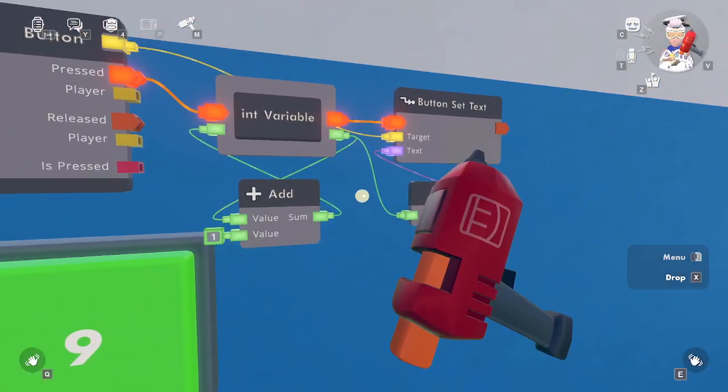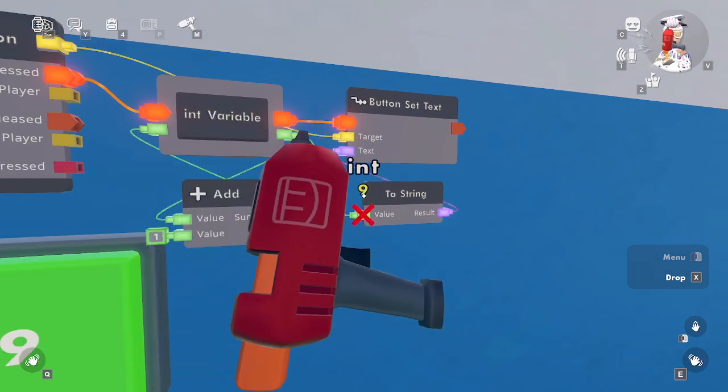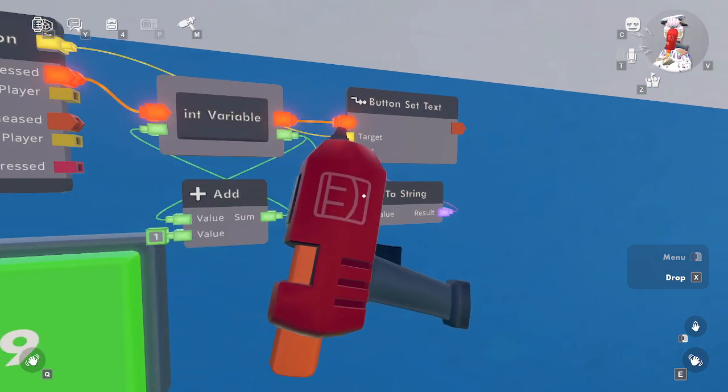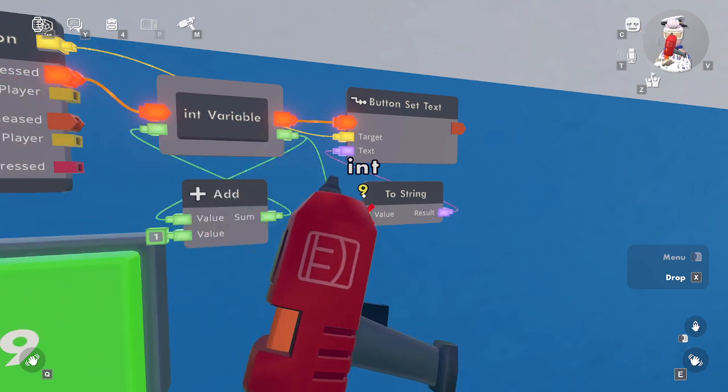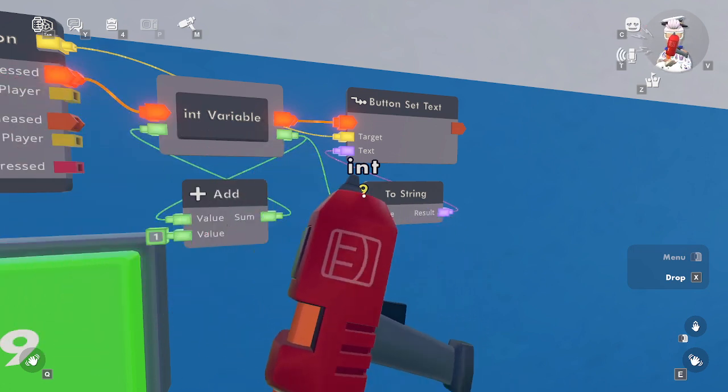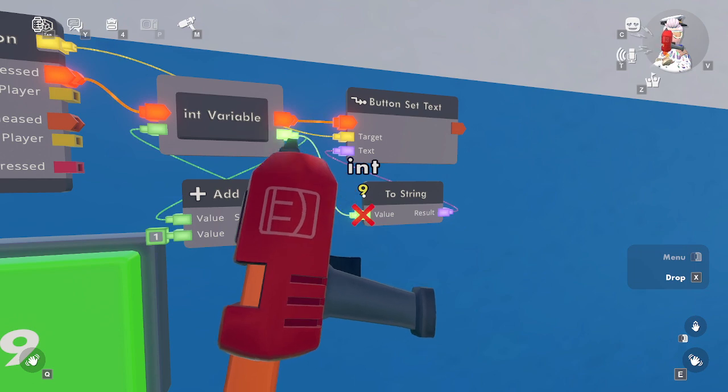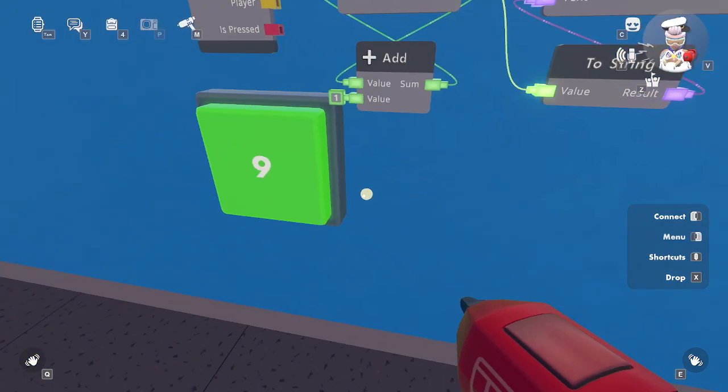You want to wire the end of the int variable to the beginning of the button set text. Select the target to the button. Wire the result of the toString to the text, and wire the output up here to the value.